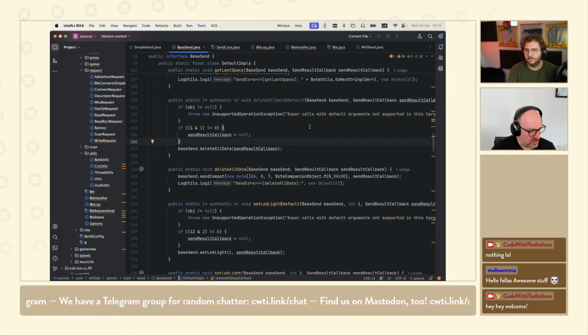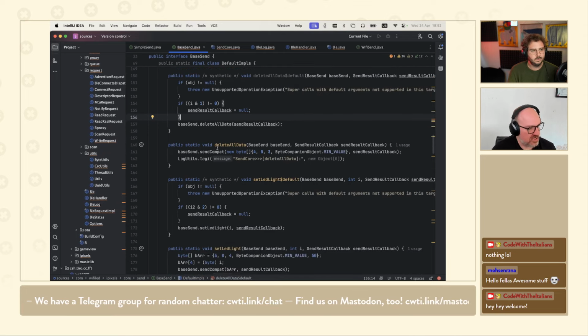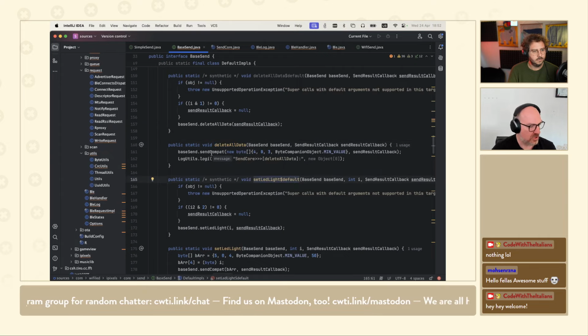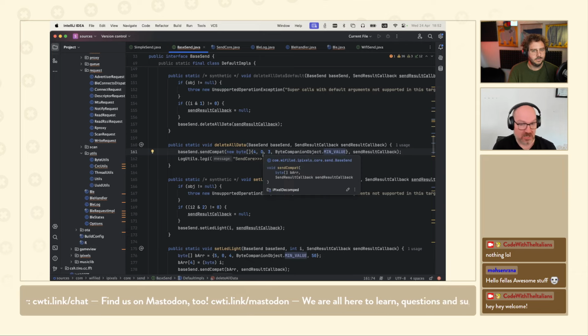So for instance, after searching around, I found this delete all data. I was like, okay, we'll try that one. Delete all data, what could happen? It'll probably reset everything. So what it does is send a byte array with 4, 0, 3 and the min value of a byte. That's what it sends. So I wrote my app and tried that one, and it works.